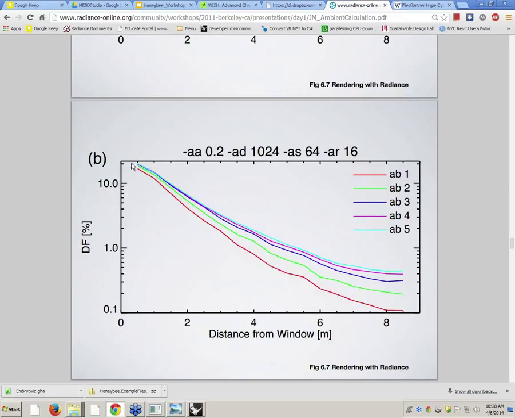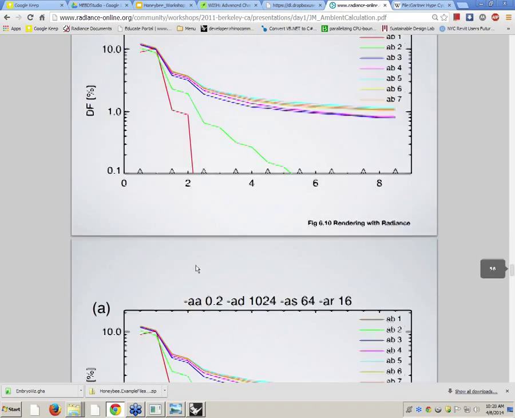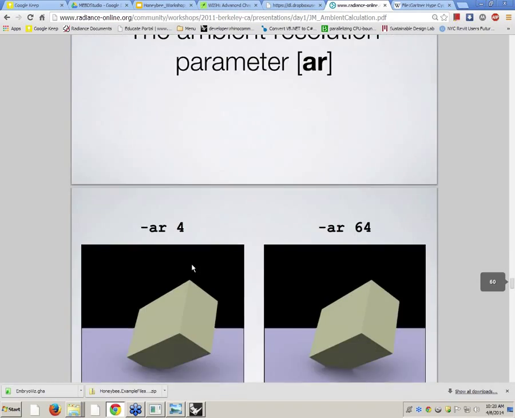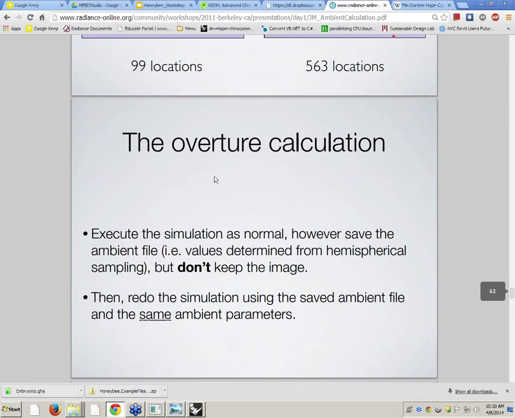Does it make sense what this shows you? Can you imagine this? This is a section of a building, and this shows the value of a test point here, right? So you see after 3, they're almost giving you the same result. This is with more complexity, but here, this is the concept that I talked about, right?